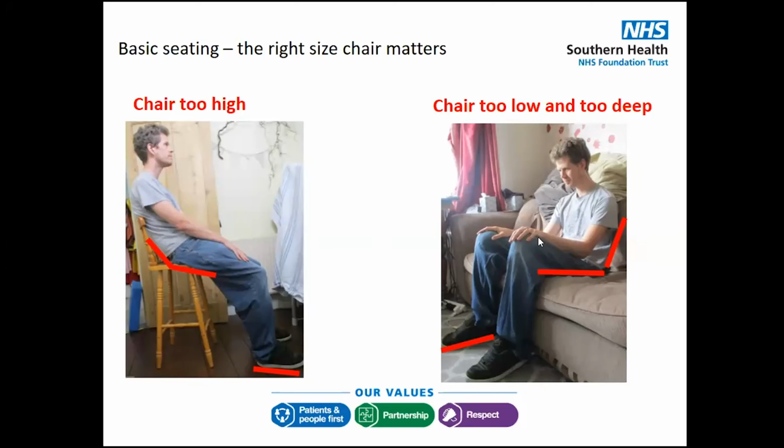And indeed, if he was sitting in a chair which was too low, you can see the loading here is not optimized in terms of surface area. So that then reduces the amount of time he would be able to sit before getting a bit of redness. The same goes for if a chair was too wide, people tend to lean to one side, and that obviously puts more pressure on one buttock.